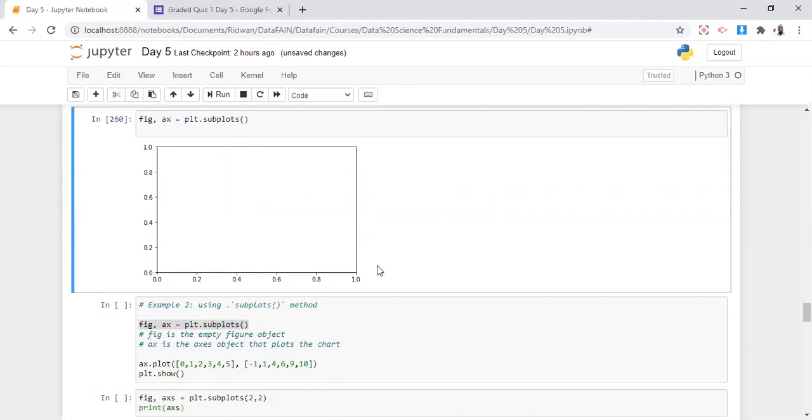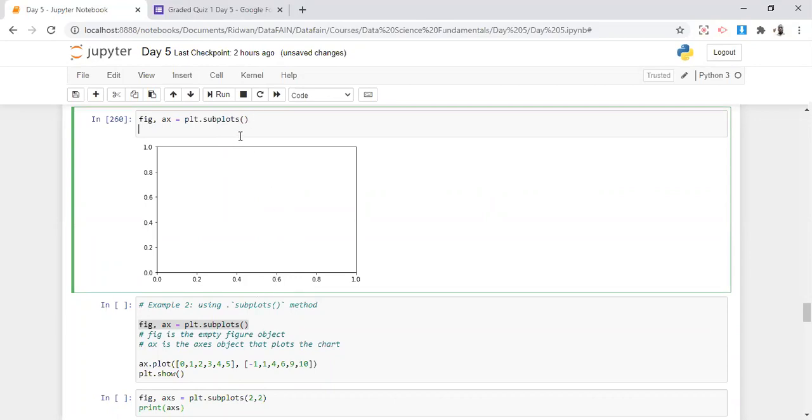And we can see here it's created a unit axis of 1 by 1, x-axis 1 and y-axis 1. So that's what it creates, because we've not told it what to plot on it yet. So what if we want to plot something on it? We'll see as we move on.